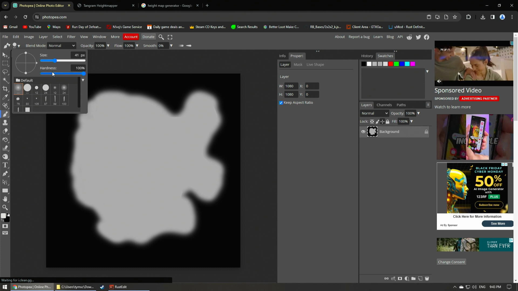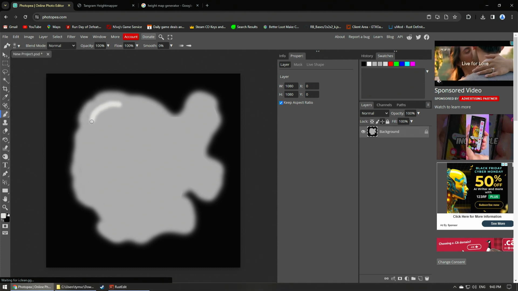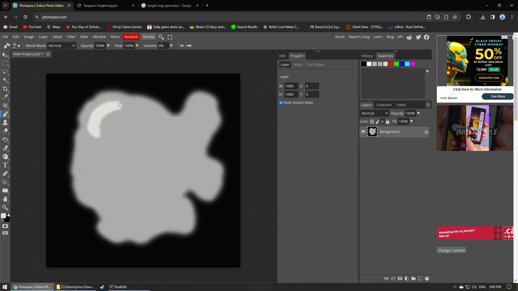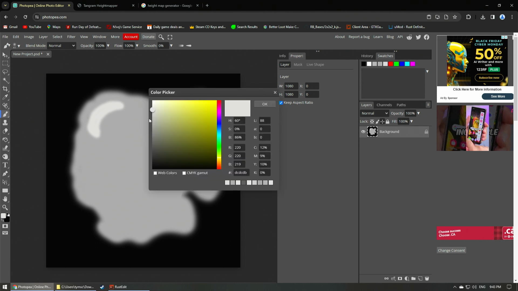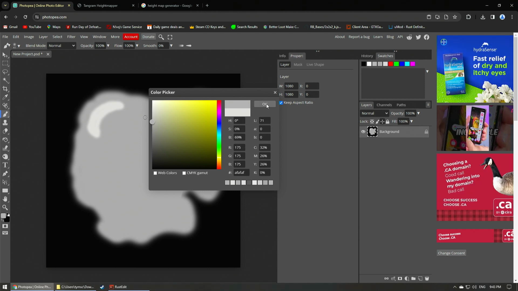I'm going to have to turn my hardness back down. I want a little bit higher elevation here, right? So that'll give you some hills there. They're going to be drastic in the editor. You would have to do a much finer gradient from light to dark if you wanted it to be better. But you'll see what I mean. Just doing this will still give us something, right?